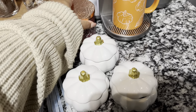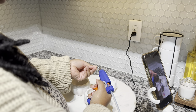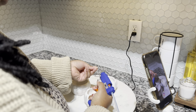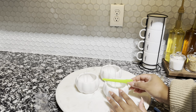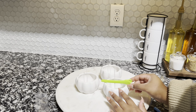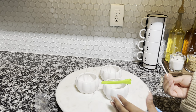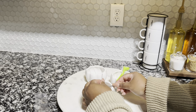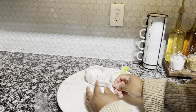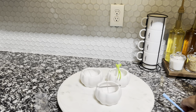All right, so I'm trying to film a short at the same time, so I'm just going to put a little bit of glue at the bottom. The wax kit comes with these clips to hold the wick in place while you're pouring the wax. I don't know why they give you three different types, but I'm just going to put this on. I don't really need to since I glued it down, so they're not going anywhere. But I'm going to just do it anyway for effect.